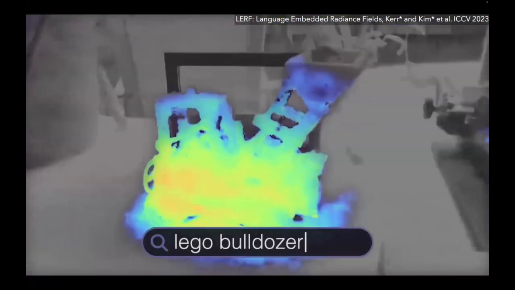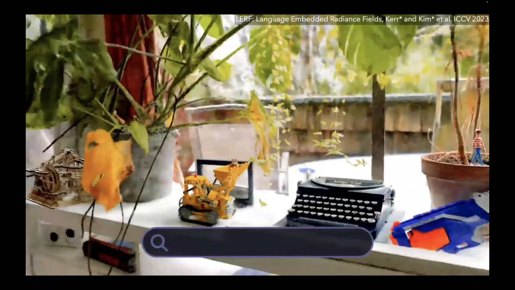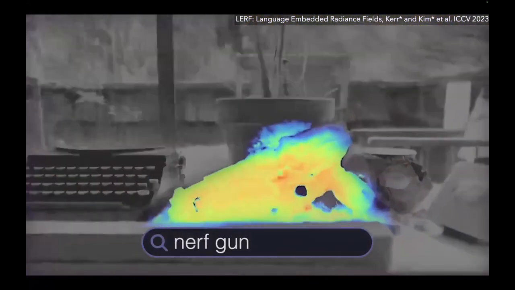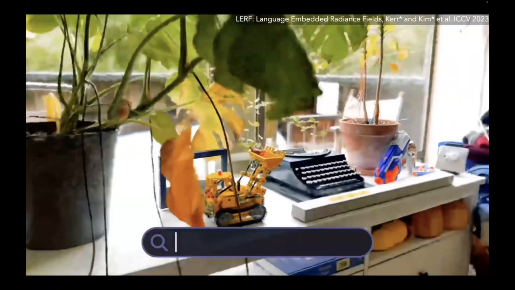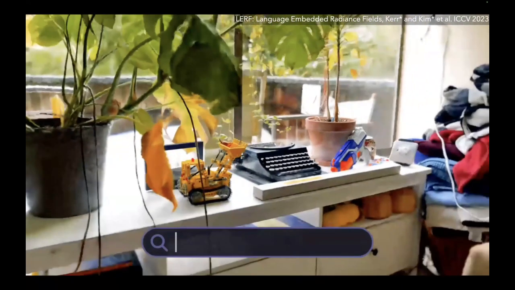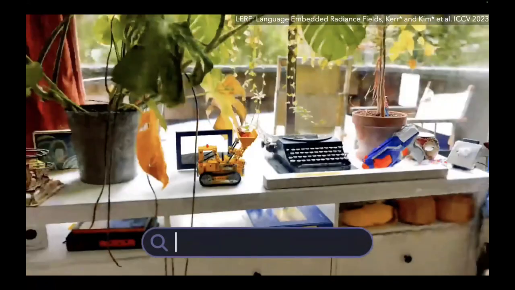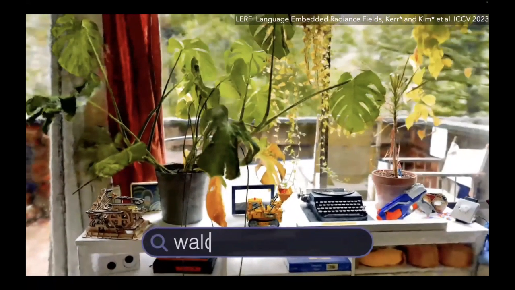However you implement it, Gaussians or NeRFs or whatever, whenever you have a representation that is storing something in 3D by a neural field or Gaussians approximating it, one nice thing is that you can store other features like CLIP features or other language foundation features. And so in this case, you can actually search the scene and do something like, where is Waldo?